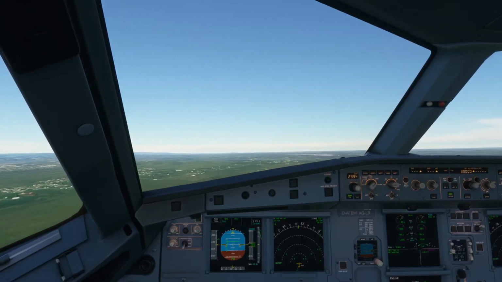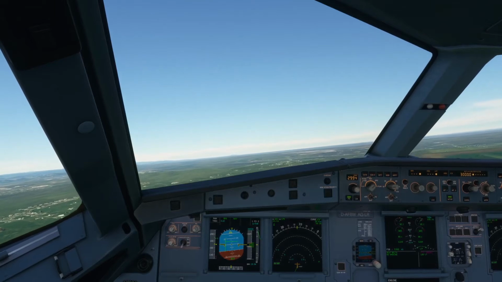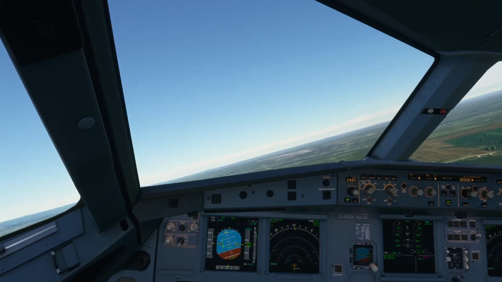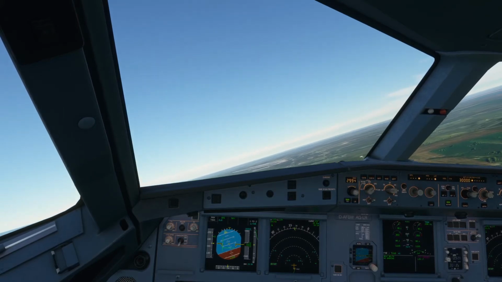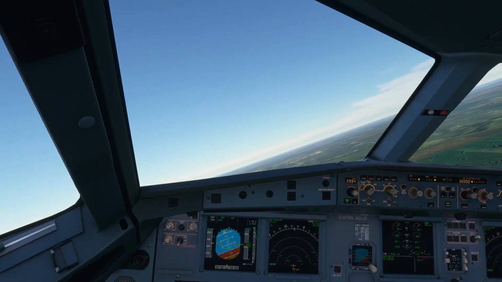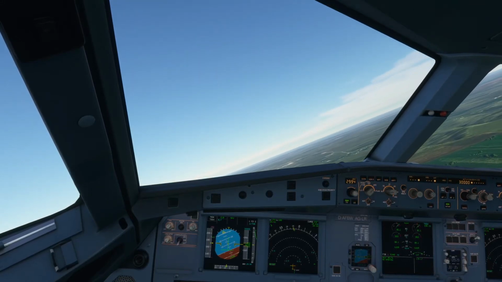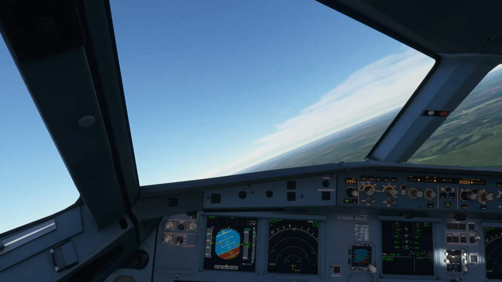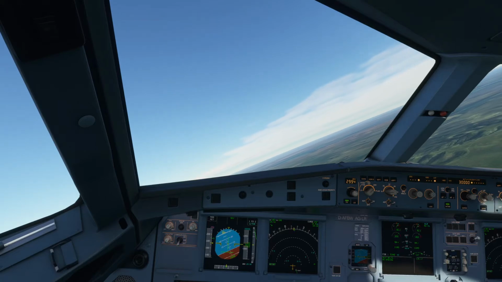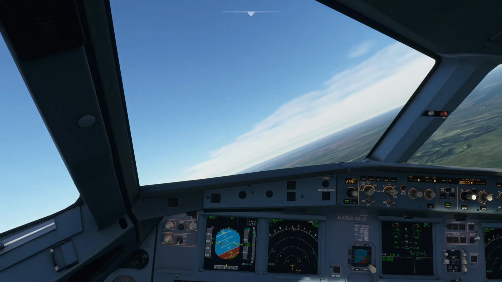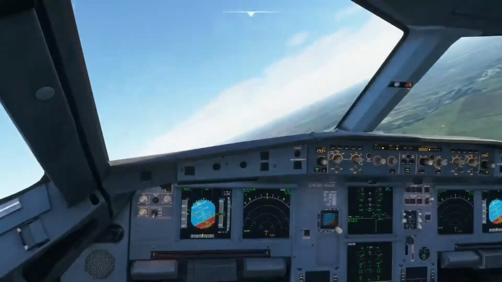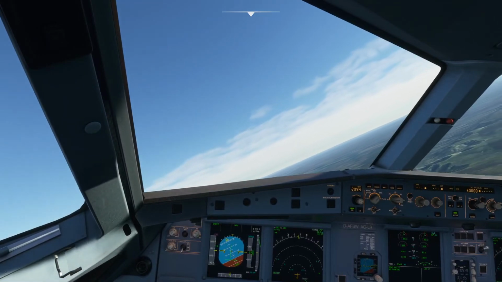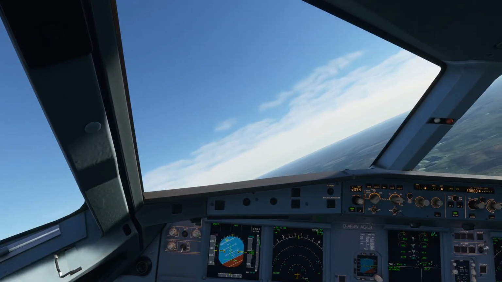Okay, we're going to make our right hand turn and we're going to loop around the airport basically and head back to our course. So keep it about a 20-degree bank angle. And throttle back to climb. Are we in climb? Yeah, we're in climb. All right. Keep that nose down.